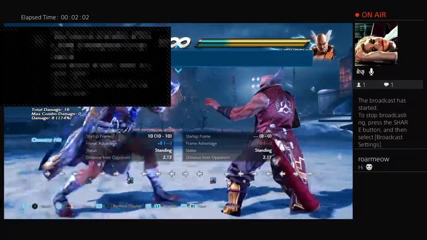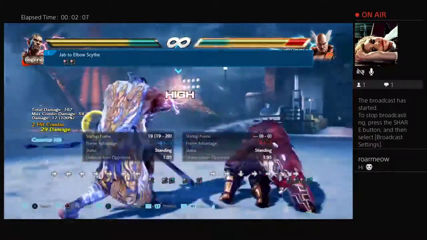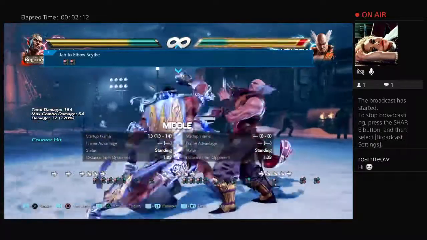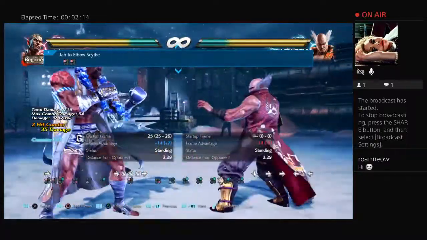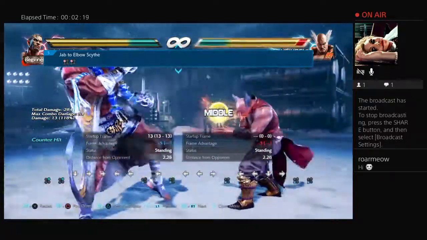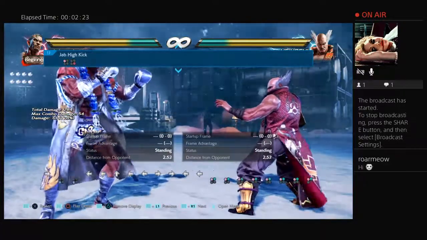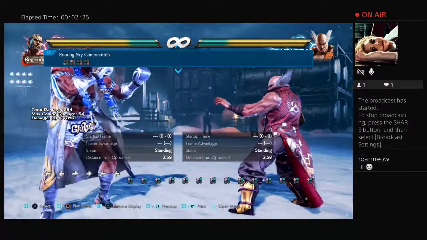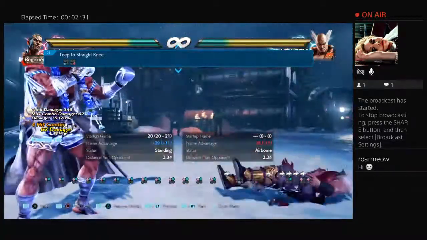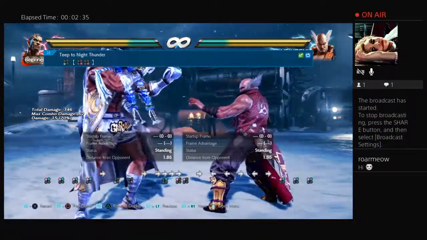Good things with Fahkumram: his jab series, his down forward 1 series, the 3, his 3 kick is really long. What else? We'll come back to all of this. Make sure I cover everything. Yeah, all these 3 series are really good, especially this 3-4. Look how much damage that is. That's a counter hit, natural. We'll cover that.